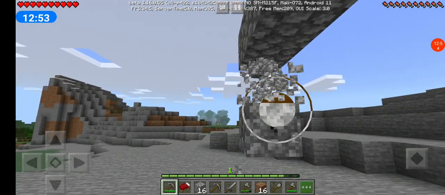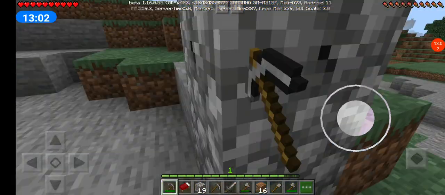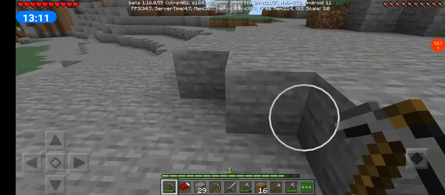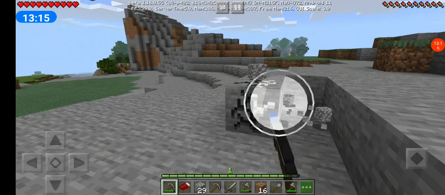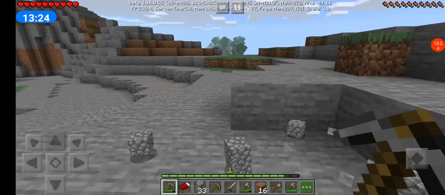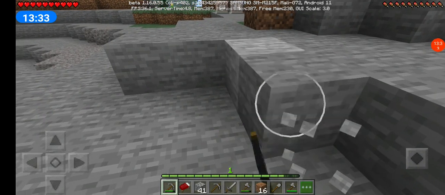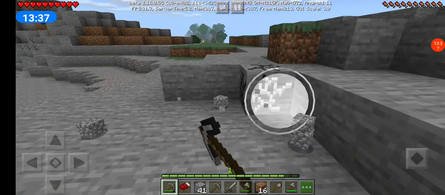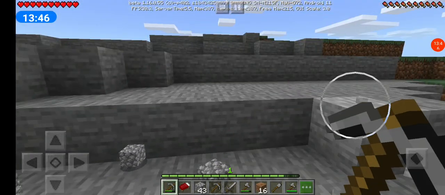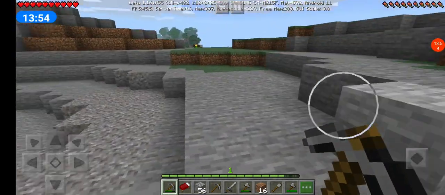Guys, see this, guys, a small mistake. I need to make this area flat. I need 7x7 area. For that I need more cobblestone. At least one stack, guys, one stack. Yeah. Let me check whether I got one stack or not. I got 55. Enough. More than enough.